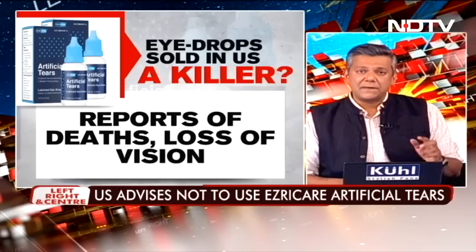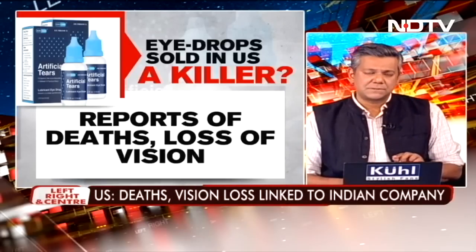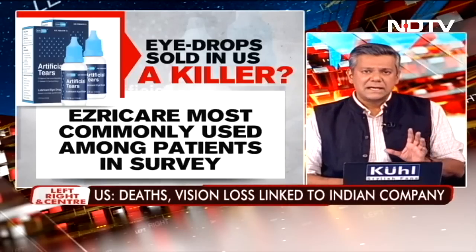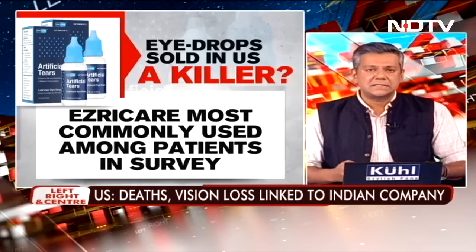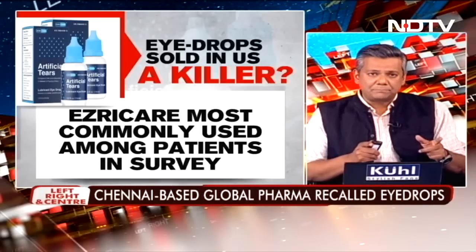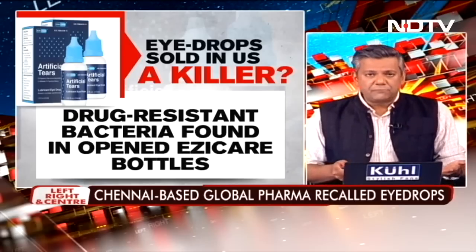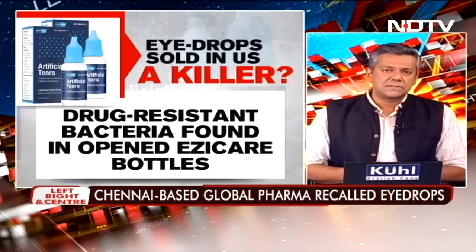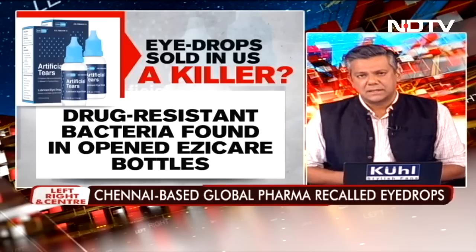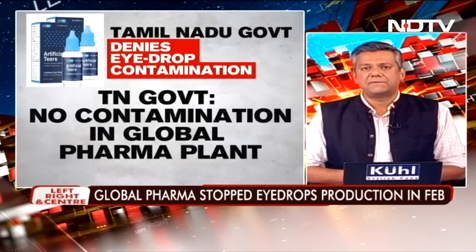3 people have been killed, and there have been reports of 8 people losing their vision following the possible use of these eye drops. Now, the American Center for Disease Control says Ezricare was the only common artificial tears product identified across 4 healthcare facility clusters, which is why they've raised this alarm. Now, highly drug-resistant bacteria, they say, was found in multiple lots of opened Ezricare bottles recovered from patients with and without eye infections. However, speaking to NDTV, the Tamil Nadu Drugs Control Director investigating Global Pharma, that's the Indian company, have said that there is no contamination in unopened bottles of the eye drop at Global Pharma's Tamil Nadu plant.